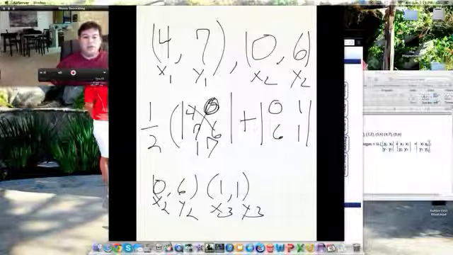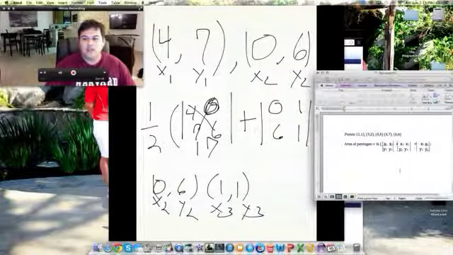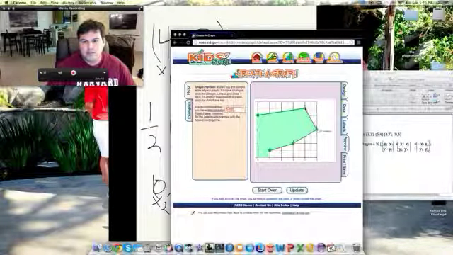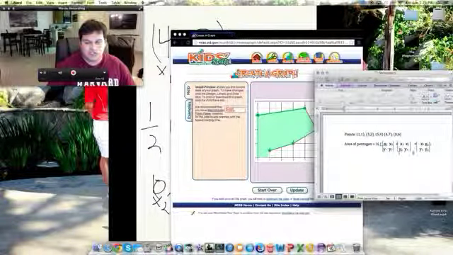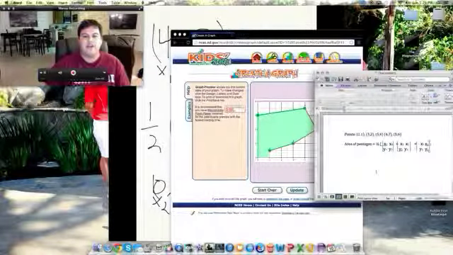So I hope that this at least helped you out. Again, look at the formula. First things first. Step 1, just go ahead and graph it. Step 2, start at the highest point and go counterclockwise. I would even label them: x1, y1, x2, y2. Step 3, take a look at the formula. Plug in points where necessary, find the determinants, add them together, take one-half, there's your area.